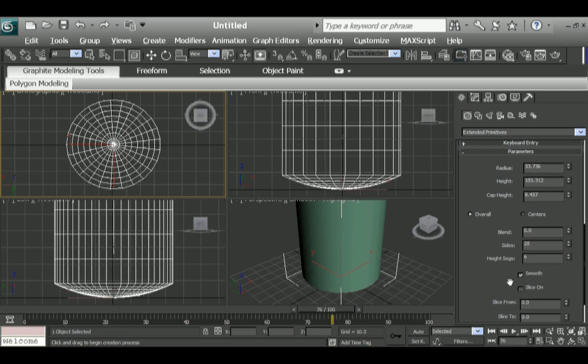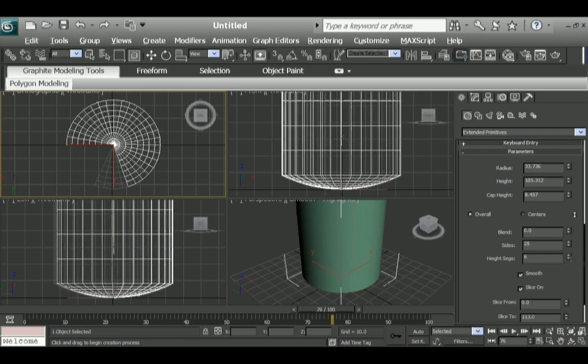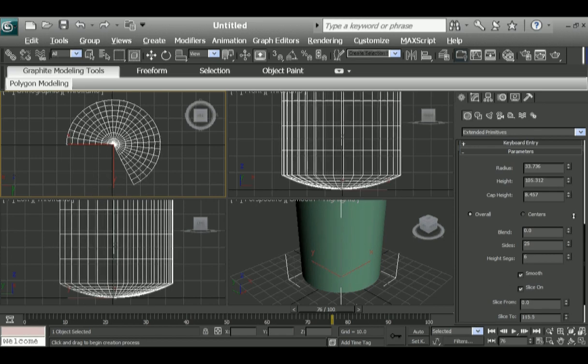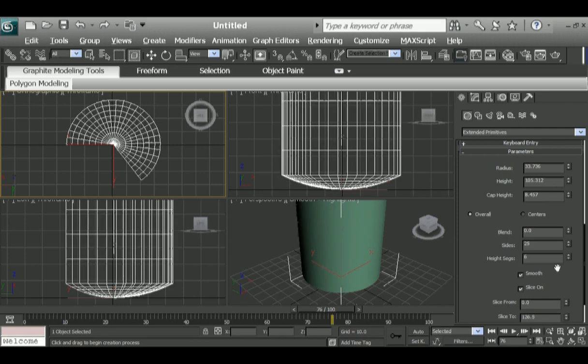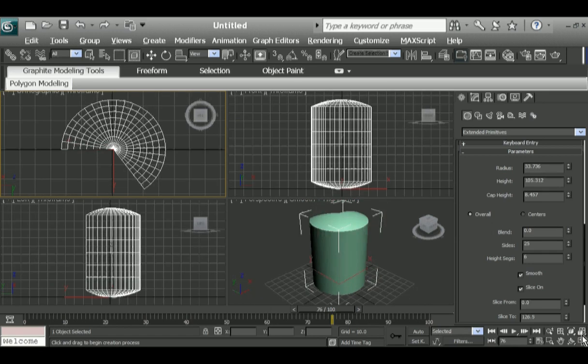And of course, as we showed in the first video, if you turn a slice on, slice makes your shape like a pie, and it does take a piece out of the pie, but it keeps the number of sides that you selected constant.